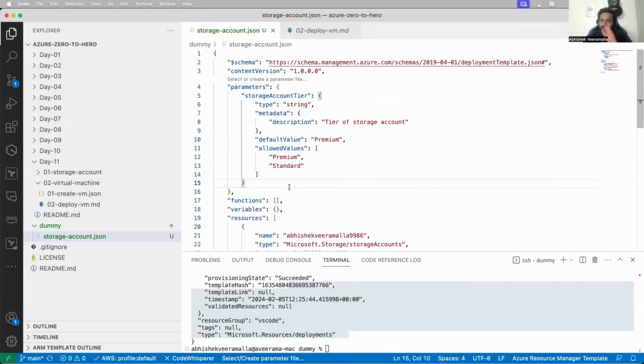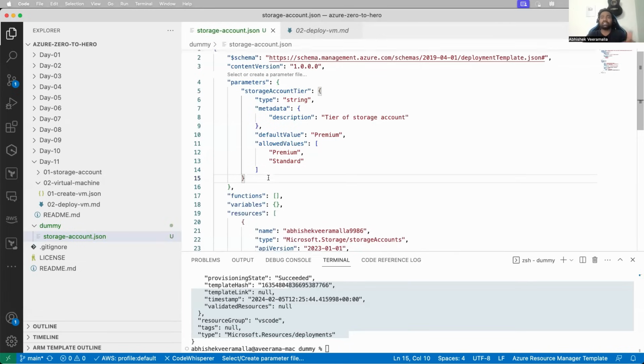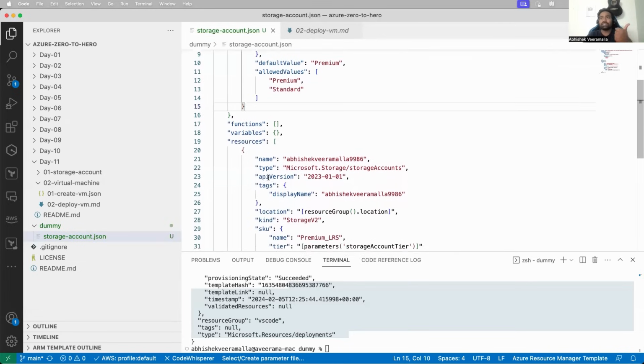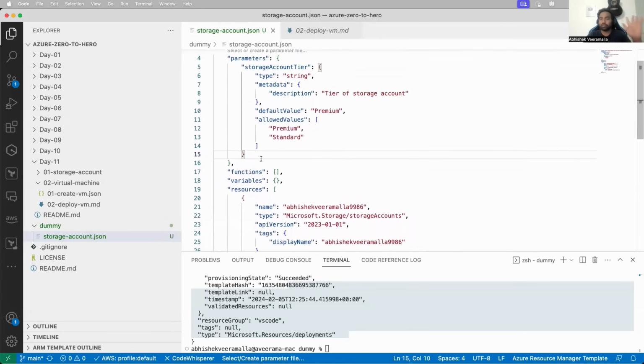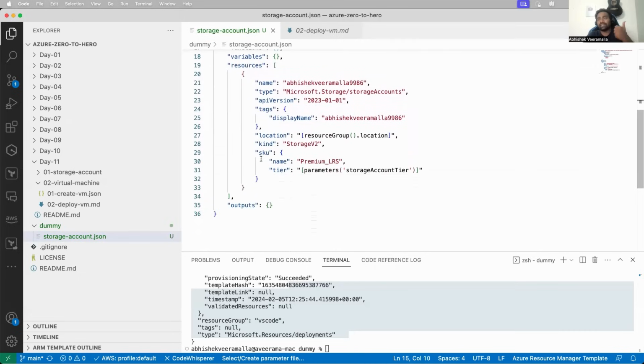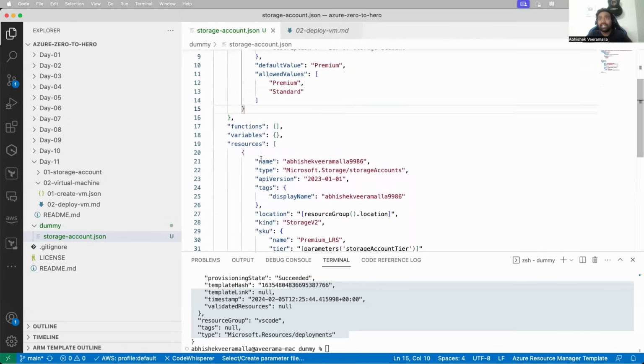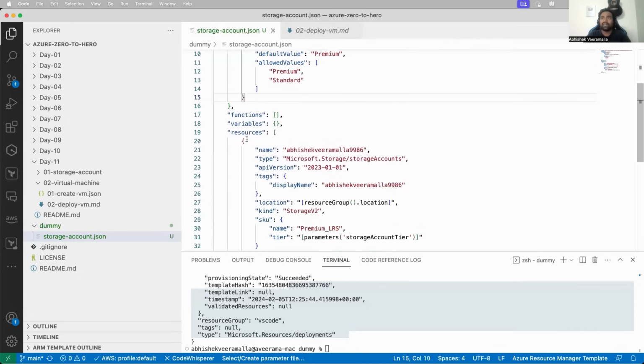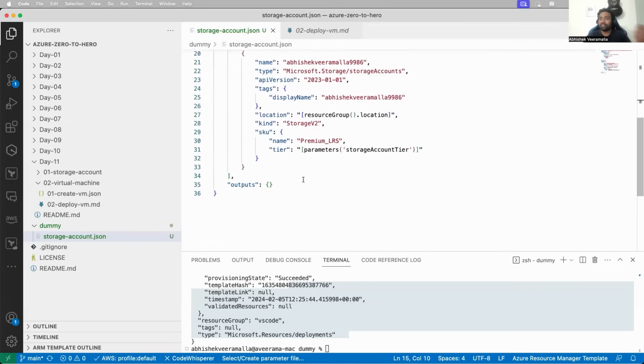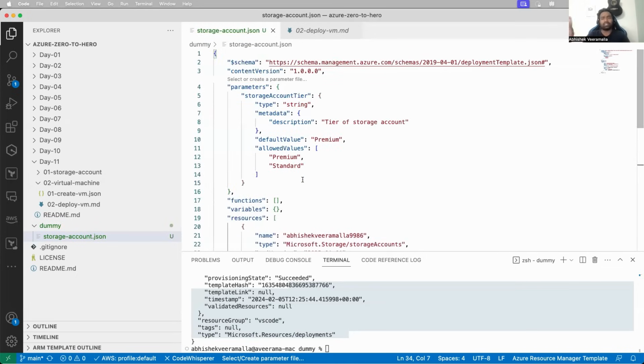If you don't know JSON, it's still fine. If you have very little idea of JSON, that will work. If you don't have any, you can learn JSON through this as well, because the extension is working so beautifully that you can just learn JSON by reading this or by understanding how the syntax is written. Very, very simple.